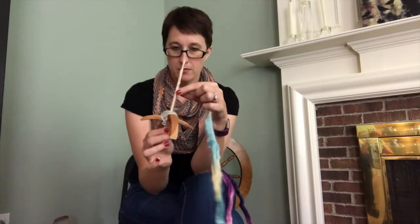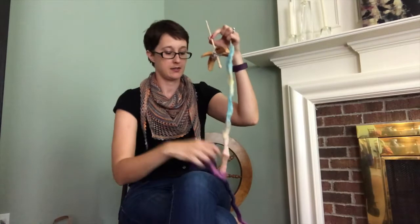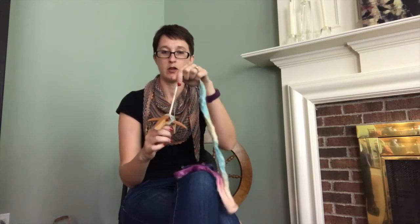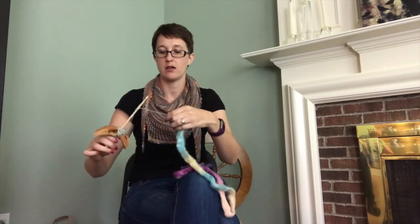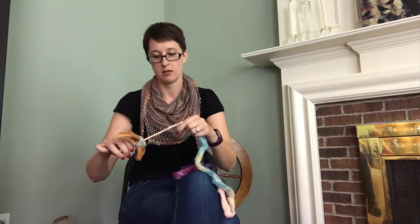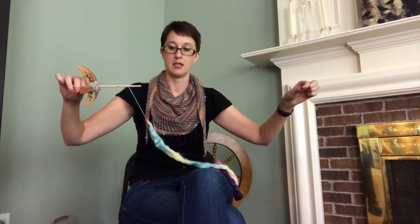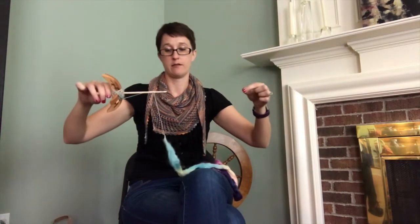But my problem is the half hitch. So, hoping, this is a call for help, hoping I can get some tips because maybe I'm missing something. When I have a standard spindle, I spin it, I loop it around the hook, and when I go to wind it on, all I have to do is unhook it and then wind it on. Well, for this, now I'm out here with a big, long, tough working yarn, I guess.